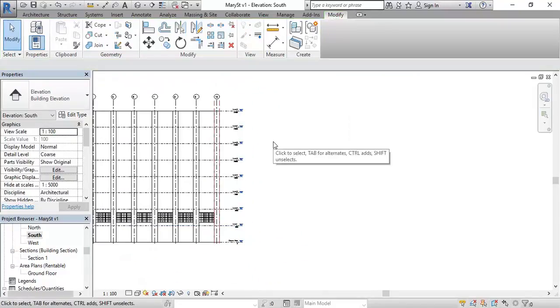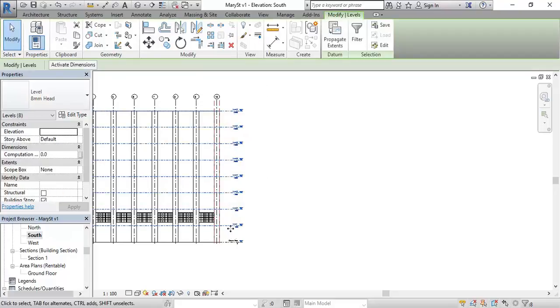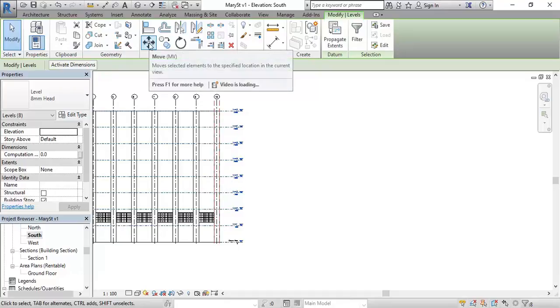So instead of doing it that way, I'm going to select all of my levels by dragging right to left across all of those levels except for ground floor, because I want to move all of these levels as a group. If you've selected the ground floor, hold down Shift and then click on it and that'll deselect it. Once you've selected them, it doesn't matter which view you're working in, you can click on the Move button.